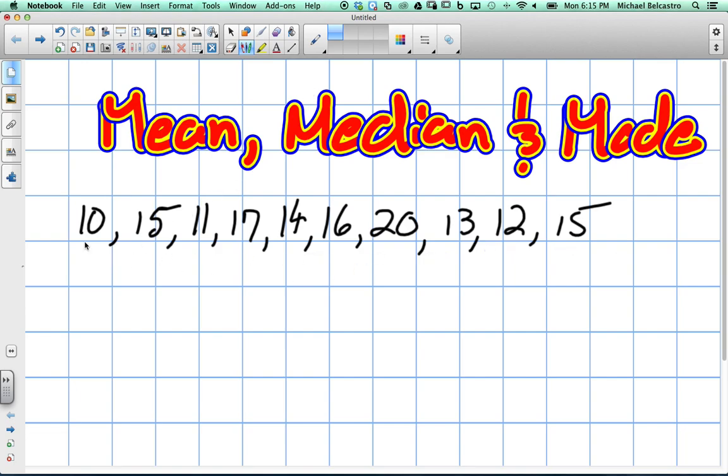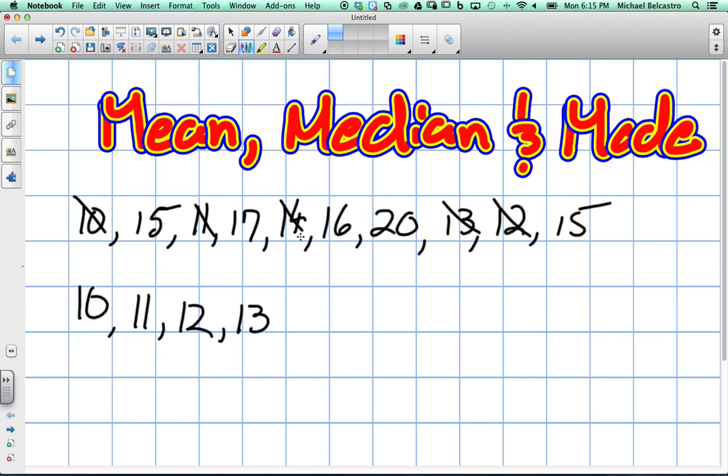So let's look for the lowest number. We have 10. Is anything lower than the number 10? Doesn't look like it, so 10's our lowest. Okay, next number is 15. What's lower? Well, 11 is. Anything lower than 11? 12. 12's after 11, sorry. It's okay. So then we have 11, which is great because 12 leads us to our next number. And then 13.